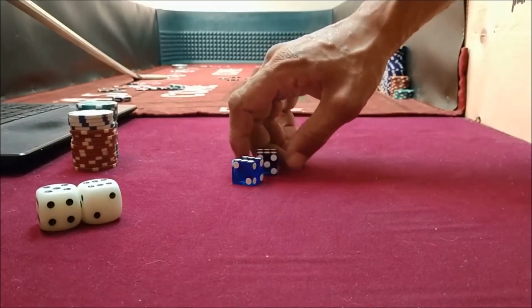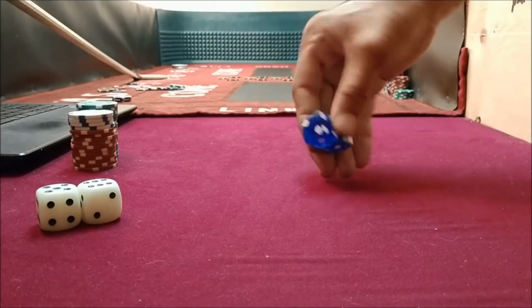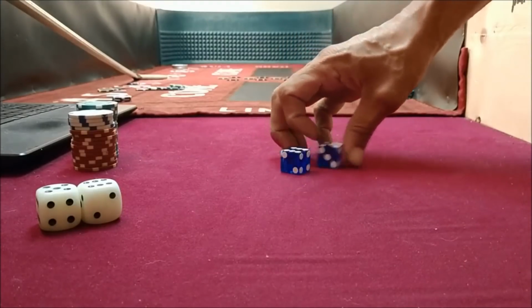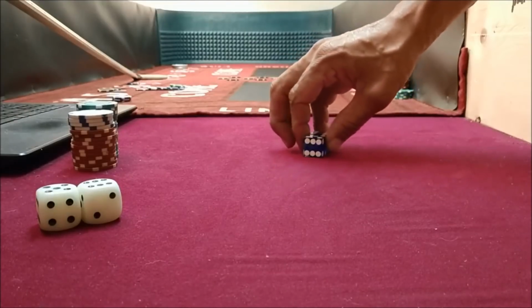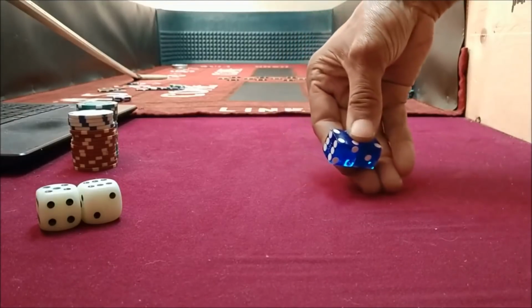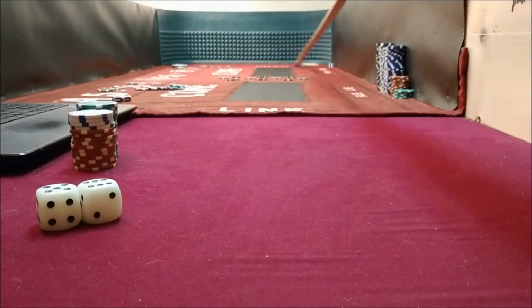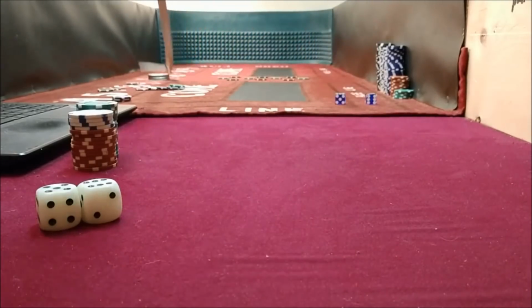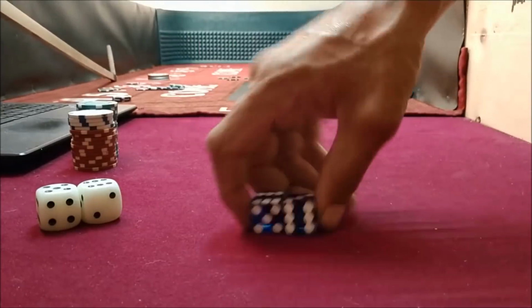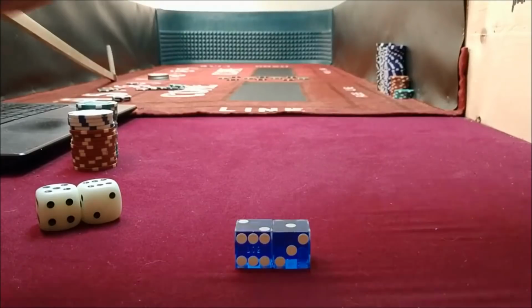4, 2, 6. Getting close to that time. 6.39 Cadillac point. 3 points. Cadillac. Hard for you. Hard for you. Out the door for you. Out the door for you.